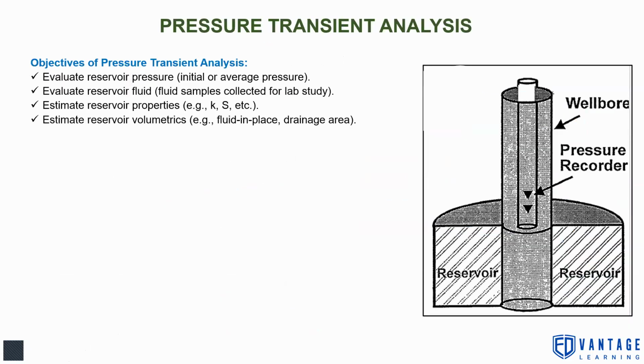So, the objectives of PTA will be to evaluate reservoir pressure, which is either initial or average pressure at the current time scenario, and evaluate the reservoir fluid. So, we sometimes take fluid samples. They come under MDT and RFT. These are specialized tools which SLB and Halliburton manufactured, and now currently they're being used in the industry, especially for exploratory and delineation wells.